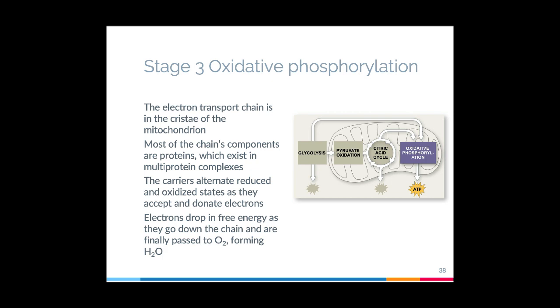So we have already been through glycolysis, which split glucose in half, and we've been through the Krebs cycle, which continued the breakdown of glucose. At this point, most of the energy from glucose is in energy-rich electrons. Some of it has been used to make some ATP by substrate-level phosphorylation already, but that's a relatively small amount of ATP, right? Most of the energy in glucose is going to be used for our payoff phase in oxidative phosphorylation right now. So this is the exciting phase of cell respiration. It's where we get most of our ATP from that glucose. So how exactly do we do that?